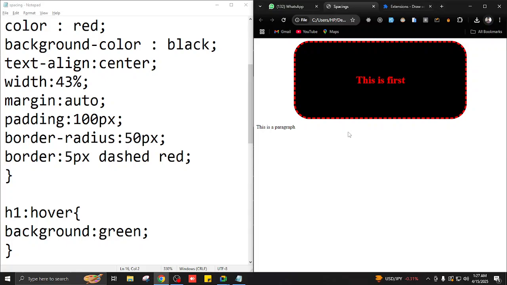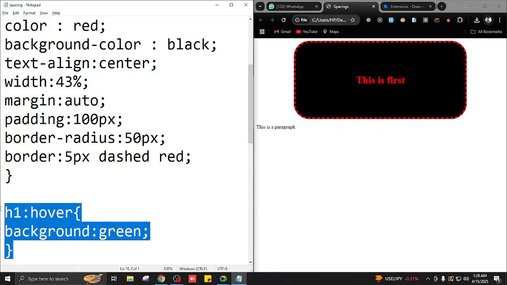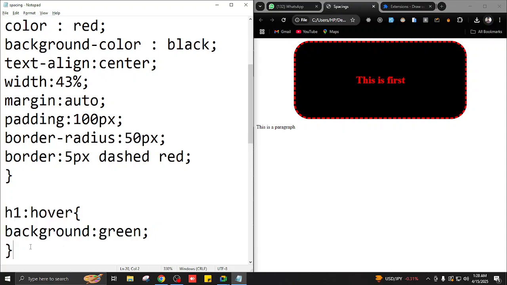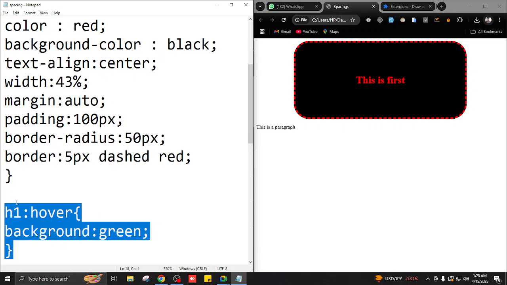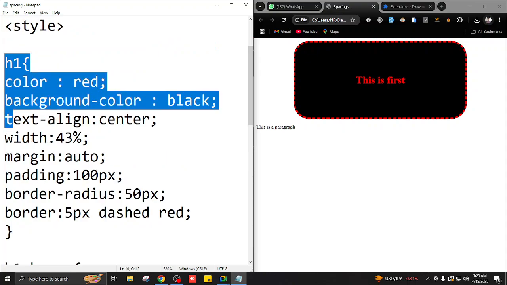There's a property that does it, called transition. So what does transition mean? Exactly, like a change, the change from one state to another. You put it in the actual element, not in the hover part. You shouldn't put this property in the hover part. You have to put it in the actual element.